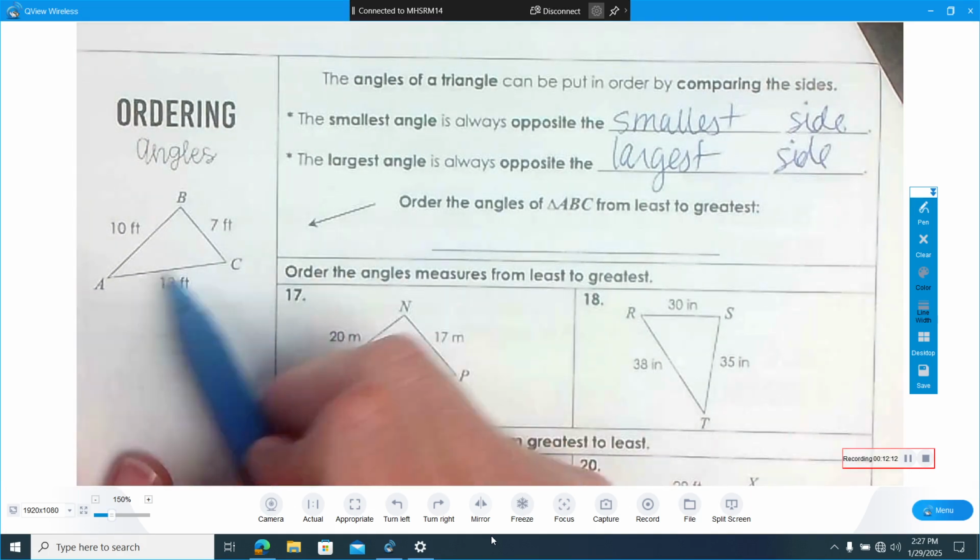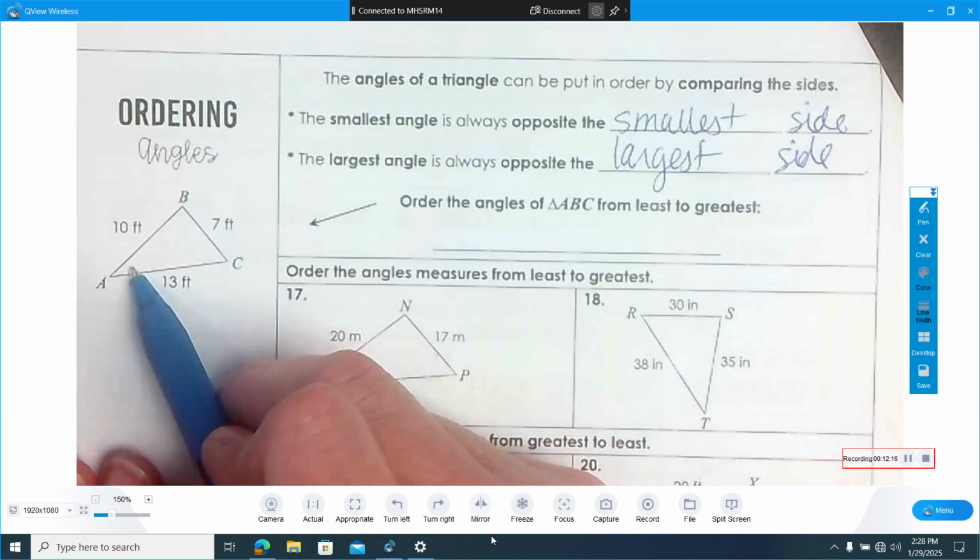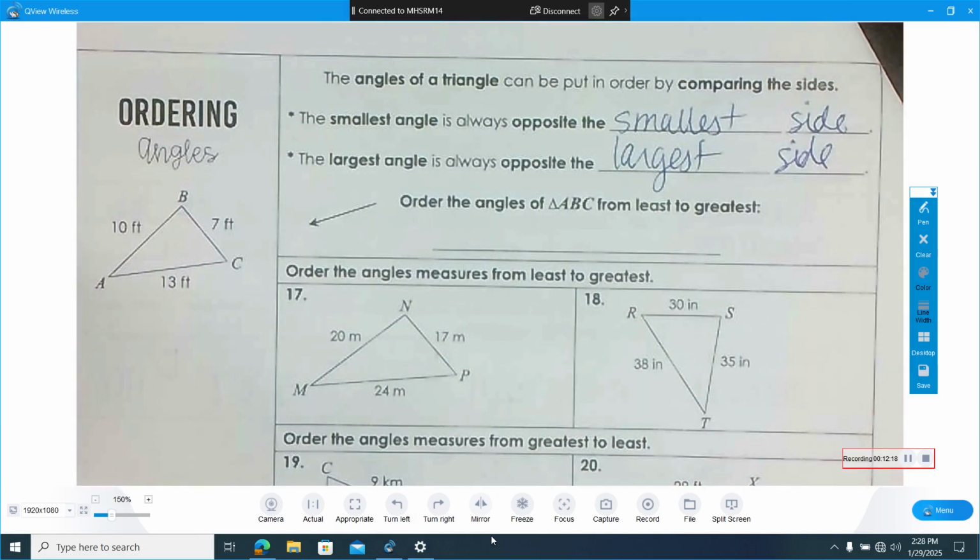Super easy. It makes perfect sense. When you think about this triangle, my angle looks very small because the side opposite is short. If that side were forced to be longer, then my angle would have to open up to accommodate it. Does that make sense to you?